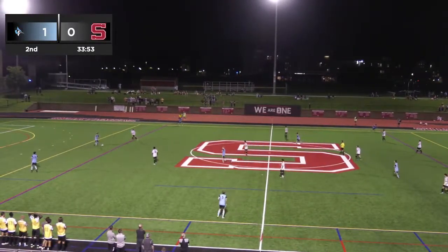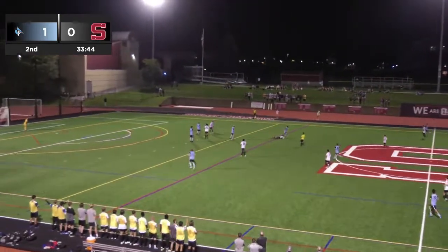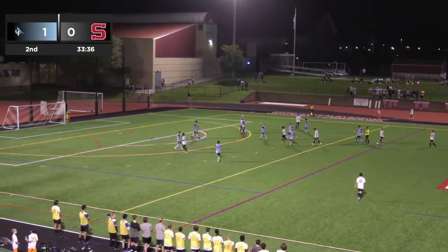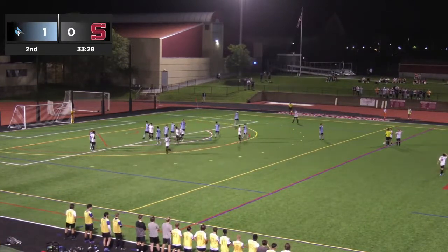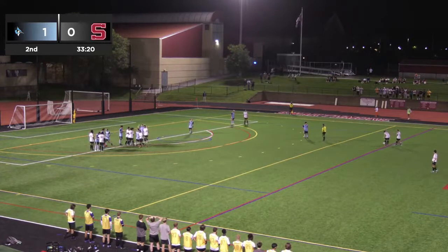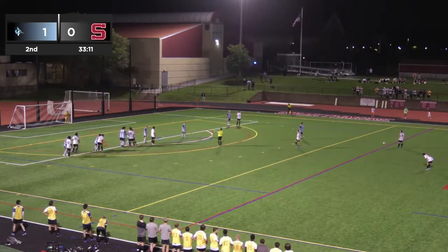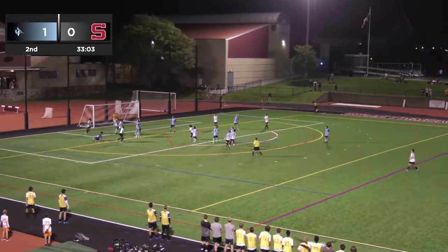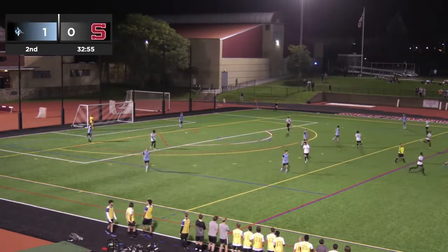Elias sending it all the way back to Trinan. And we're turning the other way. And down goes number 22. So Aquino goes down. And we have a free kick coming the other direction. Swarthmore will put a lot of guys right on that 18, right on the edge of the box. Desperately looking for that equalizer. Into the box it goes. Headed away in a one-timer, but way over the net. And that was Nolan taking that free kick. Nothing coming out of it except for a goal kick.